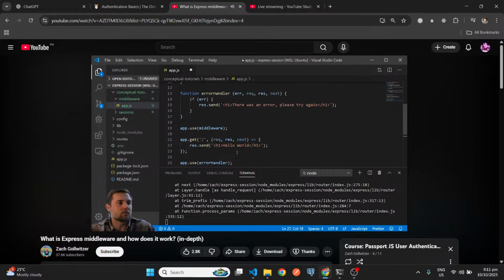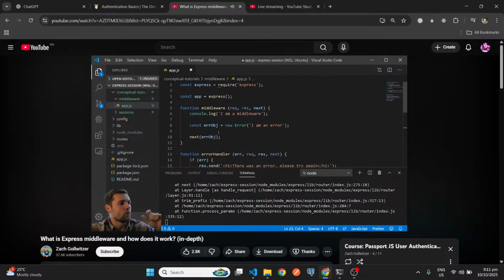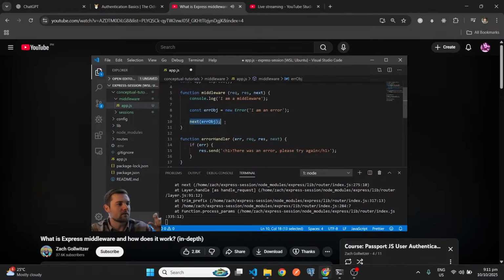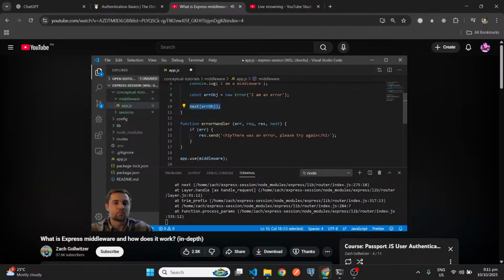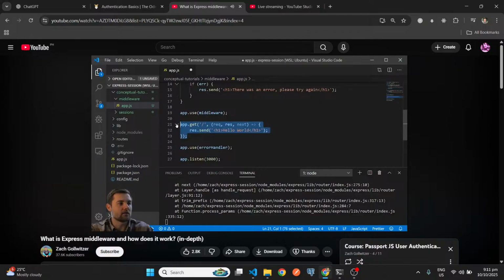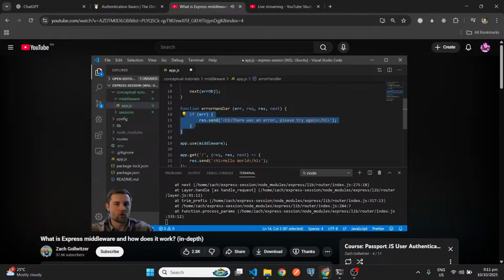The reason being is because if there is an error in any of our middlewares or our routes, which are basically just middlewares, then the error is going to be passed directly to the final error handler. So in this case, we have the error happening up in our first middleware. So what's going to happen when we say next and then error, Express is going to pick up on this and say, oh, there's an error. Let's skip the route here. We don't need to go into this. We need to just go straight to the error handler and handle it appropriately.